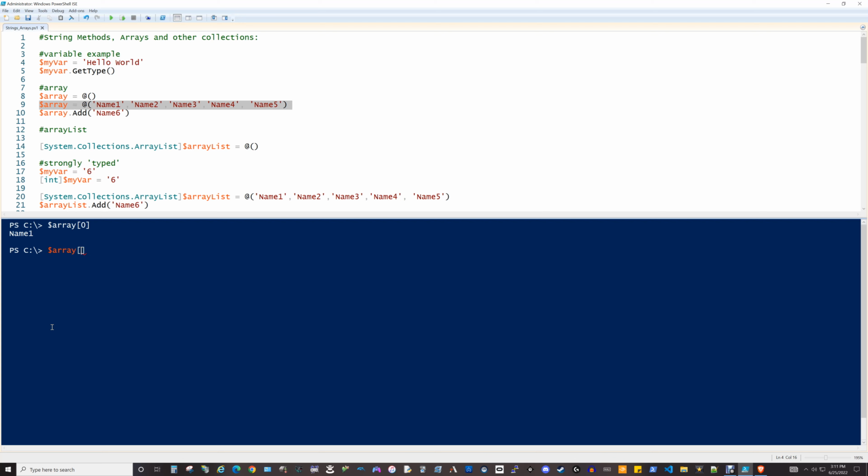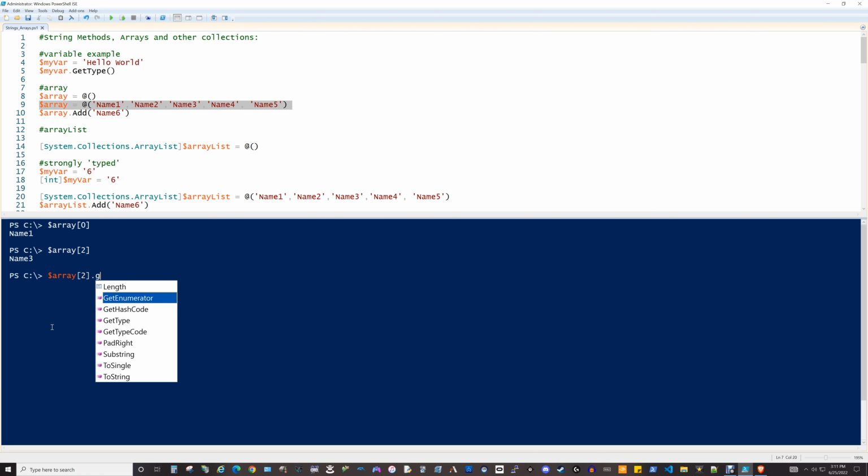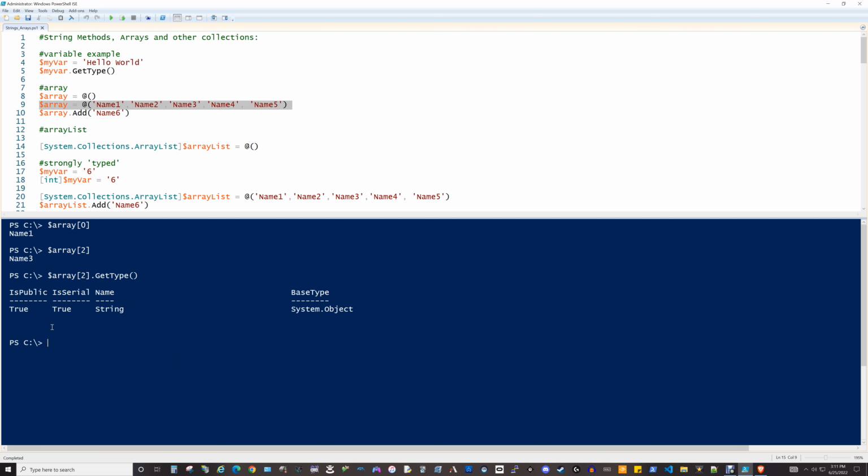So in this array example, if we want slot 3, we would put in 2, and then there it is, name 3 comes back. So that first position is always going to be 0. If we do a get type on this, we see that it is a string. So this is an array of strings, and it has 5 positions.